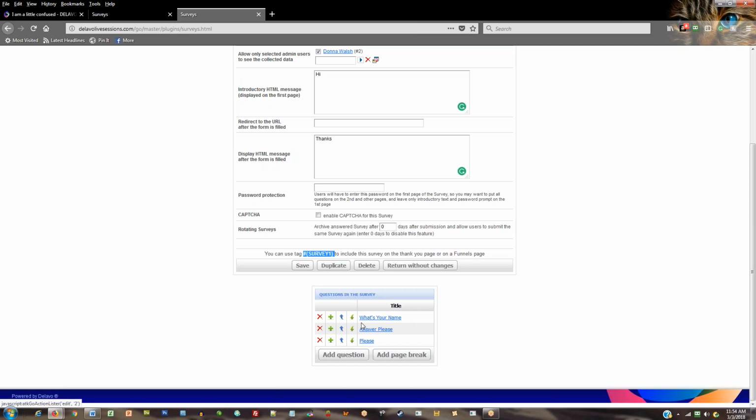You could put a page break between each so that they don't flow. If you don't know what a page break is, it looks like a line in between the questions, so you can separate it. And I'll open up the manual to show you what it looks like. And you can add as many questions as you want in a page break.